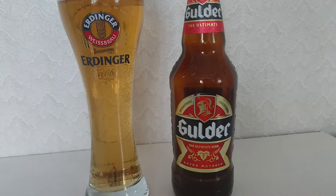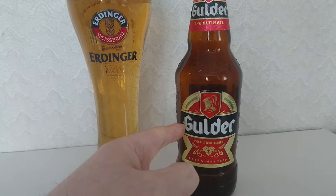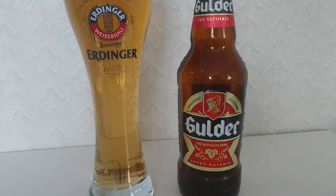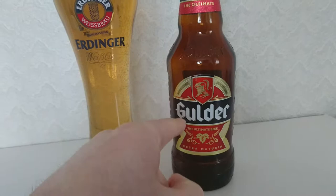And before I start, there apparently are two types of this — one in Nigeria and one in... I've forgotten where it was. Never mind, my memory will come back to me eventually. So there's two types of this beer. This is the Nigerian version. Ah, Ghana — there you go. The other version was from Ghana. There's a subtle difference evidently between the ingredients they use in this beer.